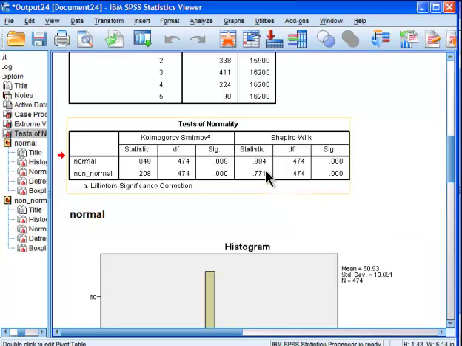Here are the main statistical tests for testing normality, and we can see that for the normal variable there are two statistics associated with it, called the Kolmogorov-Smirnov test, or just the KS test, and the Shapiro-Wilk test, and they give us different results. In fact, for the normal distribution, the KS test is telling us that it's statistically significantly different from a normal distribution. That's what the significance value is. It's less than 0.05. Therefore, we reject the null hypothesis of a normal distribution, and we conclude that there's probably a non-normal distribution.